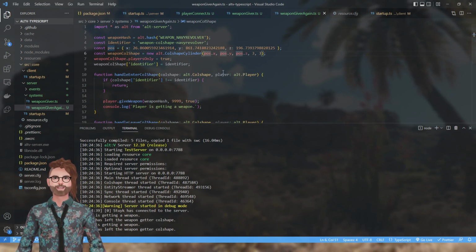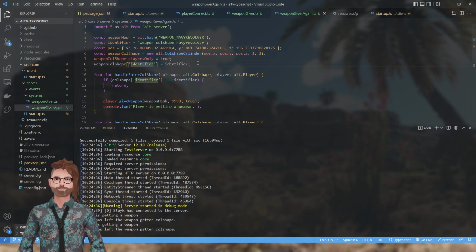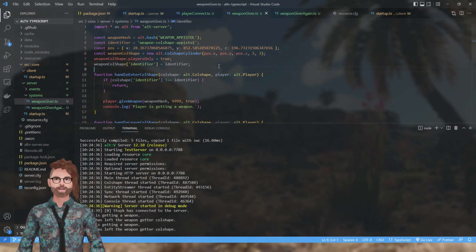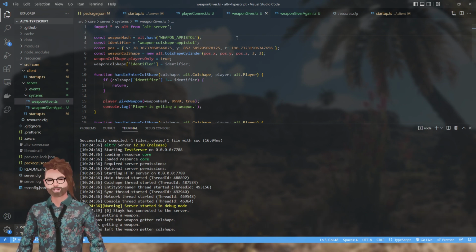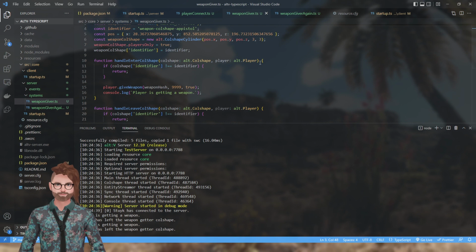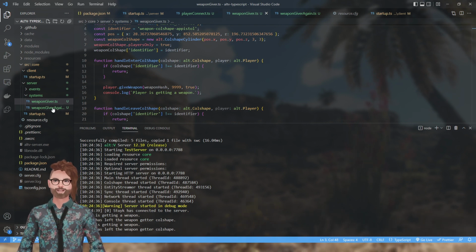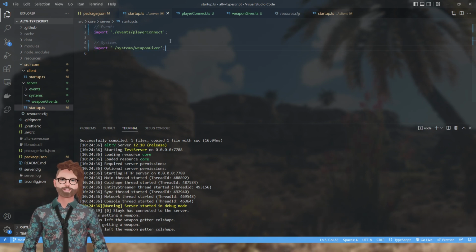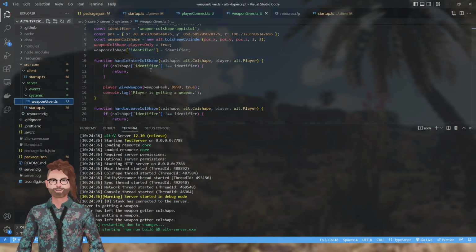Now let's talk about maybe we want some representations of where these positions are. This is what we need to do. What we need to actually do is make a few things for this. We're going to remove the second file because we don't need it, and remove the weapon giver again. Save that. All right.